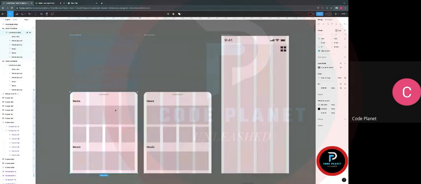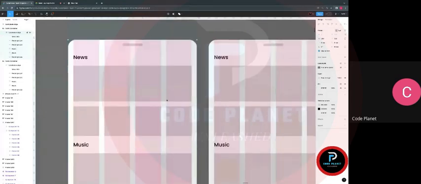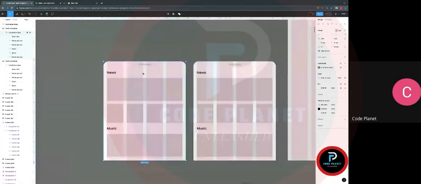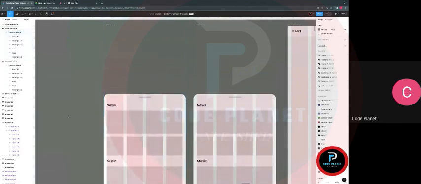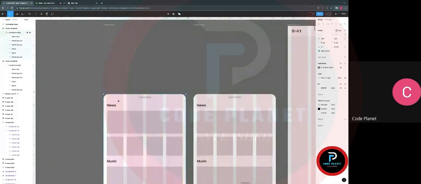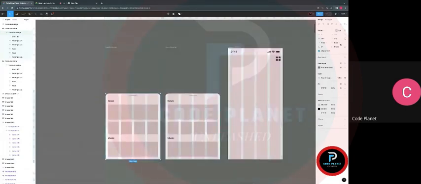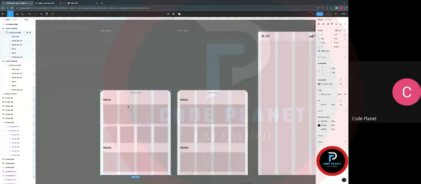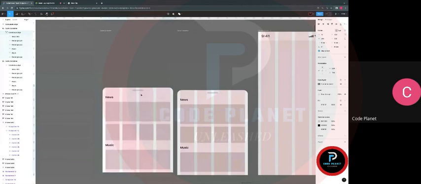So what do we do at this point? We select this frame, which is this one, the scrollable effect, this scrollable edge. Make sure it is selected, not this container. Select only this. So when you come here, select this. Then you go to this part that says absolute position. You click on it. This would release this content for you. Now you can move this content to the position you want.